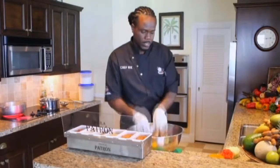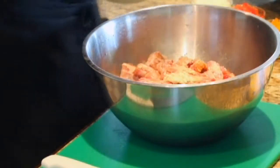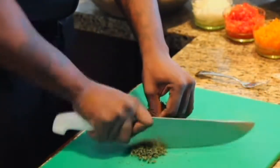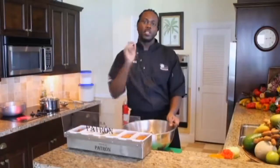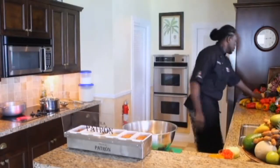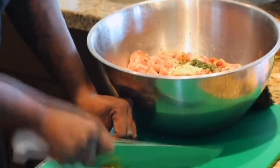All right. Now to this, I'm also going to add some garlic puree. I'm gonna add some fresh thyme, as well as some habanero pepper. I'm gonna incorporate a bit of spice to this.